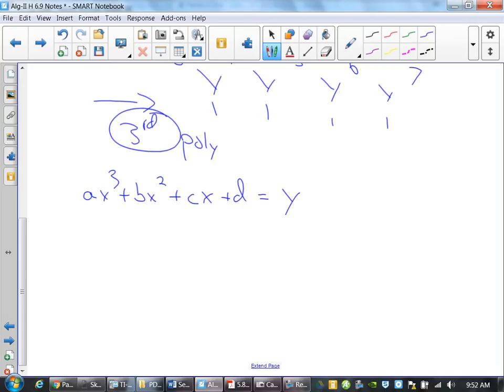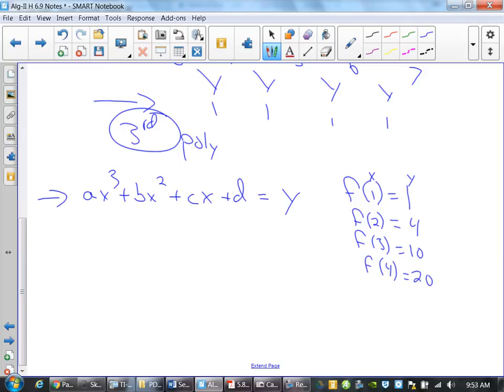So, back at the original problem, we had these points. We had f of 1 was 1, f of 2 was something, f of 3 was something, and f of 4 was 20, correct? So you had those first 4 points, didn't you? Which means, remember when you did f of x, this is your x value, this is your y value. Can't I do that with all of this and do a system of equations as a 4x4 matrix? Sure, that's what you got.